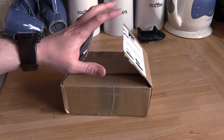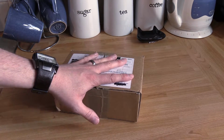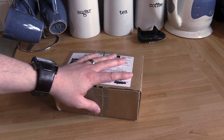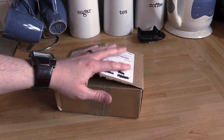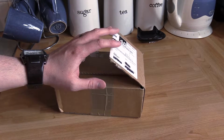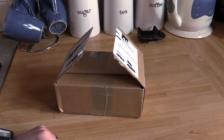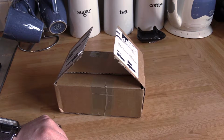So, when you get a kit through from Forge World, you're going to be excited. You're going to want to open it up because you've got a nice shiny new model. You're going to want to put it together, paint it up and get it on the board as soon as possible. But I implore you, take your time, try and resist the urge to do everything all at once, because there's a few things you need to bear in mind.